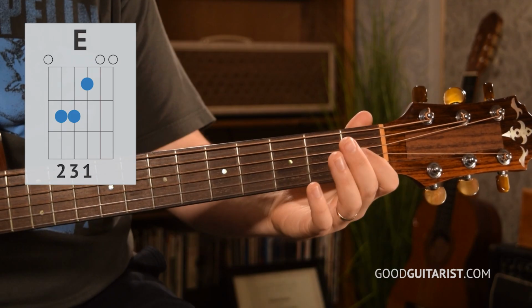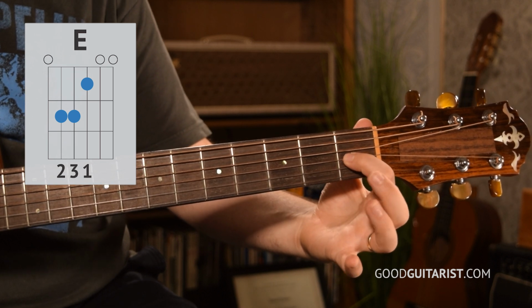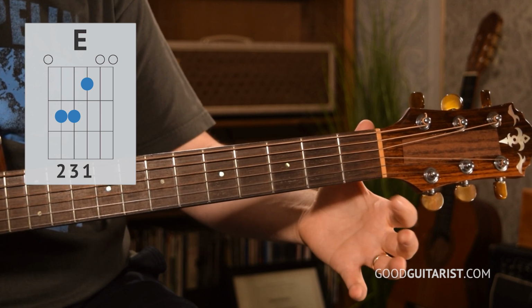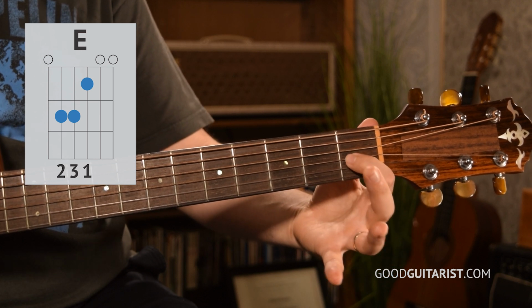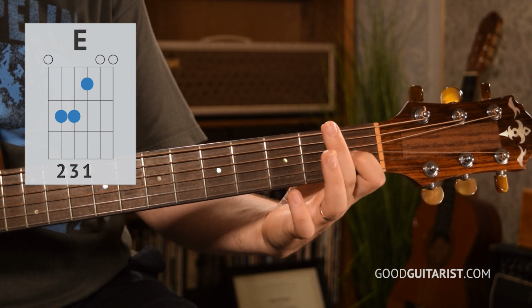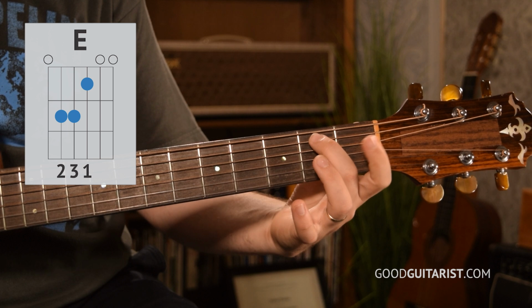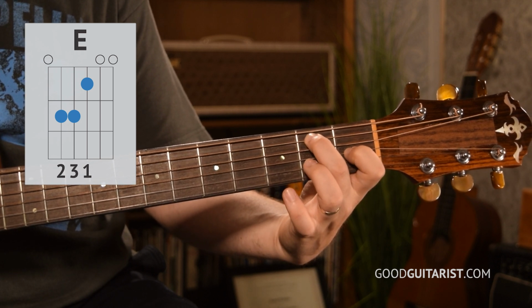Otherwise, we're gonna get started with the chord shapes. The first chord is the E chord. To play that, we're gonna put our first finger on the first fret of the G string. That's the third thinnest string. One, two, three. Then I wanna put my middle finger on the second fret of the A string. So that's the second thickest string. So we start at the thickest string, one, two, and we're at the second fret, one, two. So we have those two notes down.